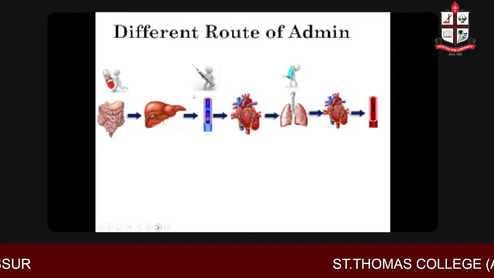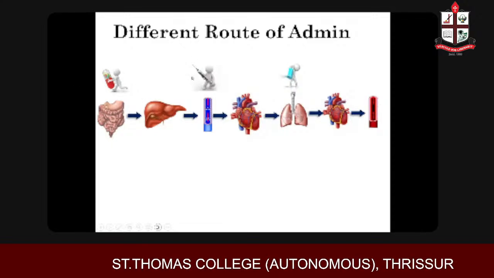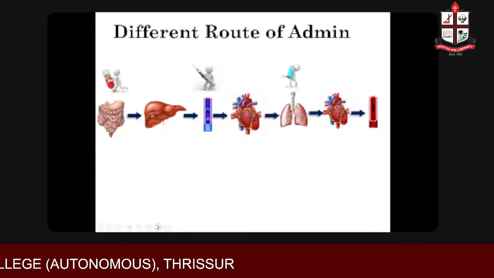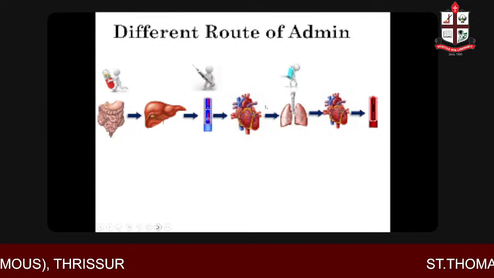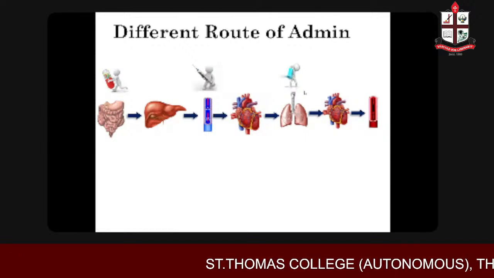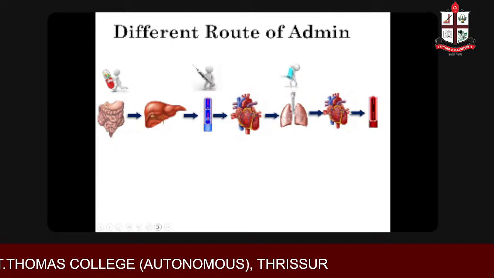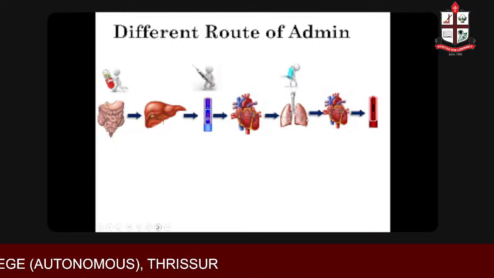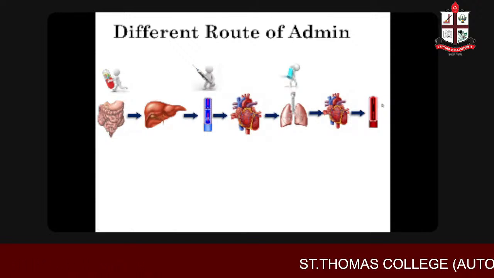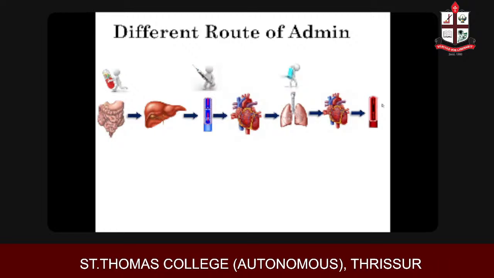During the metabolism, most of the drugs, some of the tablets, will be excreted. To avoid that, some drugs are given intravenously, so this step is skipped and it goes to the heart, lungs, heart, then artery. Similarly, when we need an immediate effect, for example asthma patients, we don't have time for the drug to complete this process. So they take it directly as a puff, so that it goes directly to the lungs and heart and starts working effectively. That is a different route of administration. I just wanted to show you how the drug works in our body.